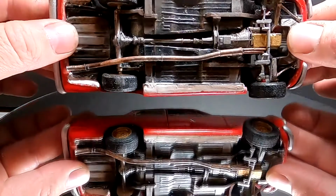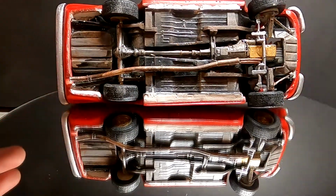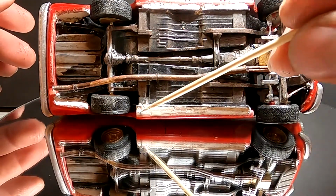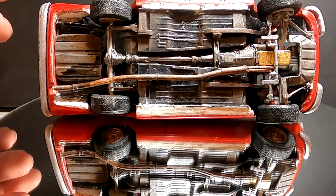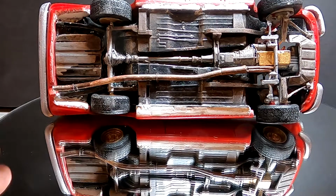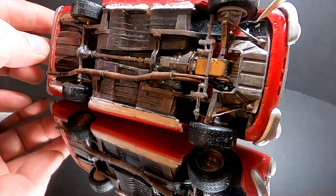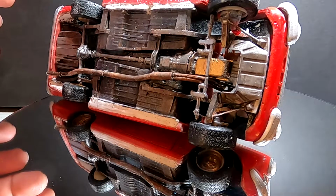So for the bottom, I kind of wanted to show it like this. Here's where I had these gaps, so I used that 2-part clay. I still got to paint it, and I put it in there just to get a real strong bond. It worked pretty good. And then I used it to glue in the suspension to get those perfectly lined up.